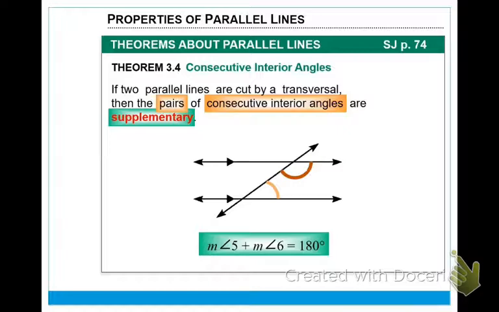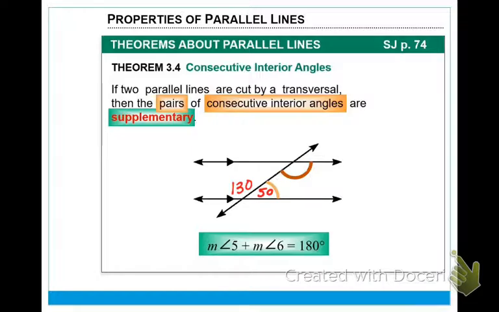Pick a number between 1 and 100. 42. 54. Preferably an easy one. 50, sure. All right, so listen. If this one is 50, what would the measure of the angle right next to it be? 130. Why? Because they're a linear pair, they're a straight line, and then it's 180 minus 50. Good. 50 would be here.